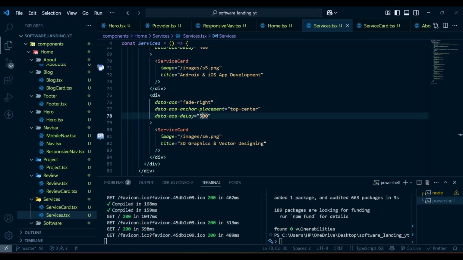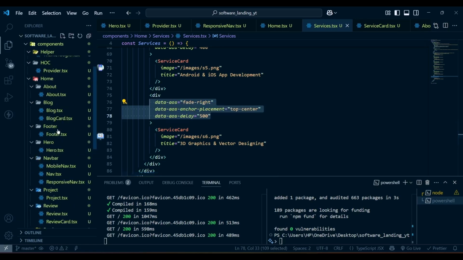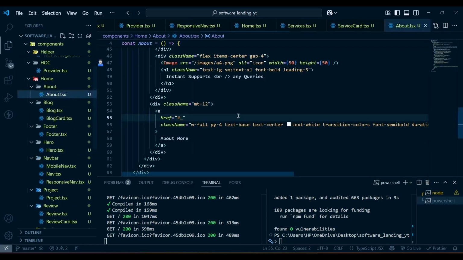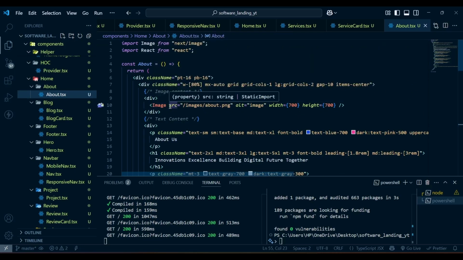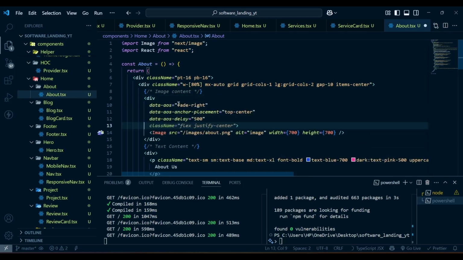So what I'm going to do is copy these three lines and then open our about.tsx, and here in the image, so this is the div. I'm going to paste the code and change the animation.